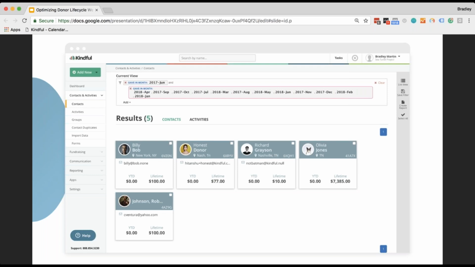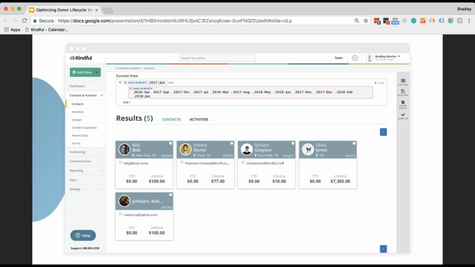So we definitely want to make sure we get in touch with Olivia and just continue the relationship with her. Now the other 4, they have all given more at the mid or lower level. And so we may just choose to say with these other 4, we want to send a very targeted message letting them know that we want to continue to have their support. And so you would be able to just select those 4, add them to a group, maybe push them into your email marketing platform, or do a mail merge and print out a letter and send them info.